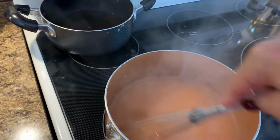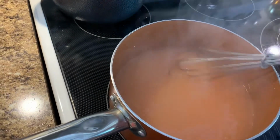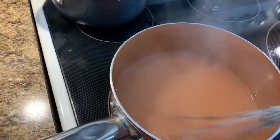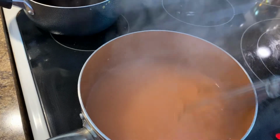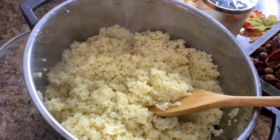All right, so this has been cooking for about 3-4 minutes, and you can see it's starting to get a little thicker. It's not as watery, and as it heats, it's going to get thicker. Almost there. At this point, we've got our pasta cooling.